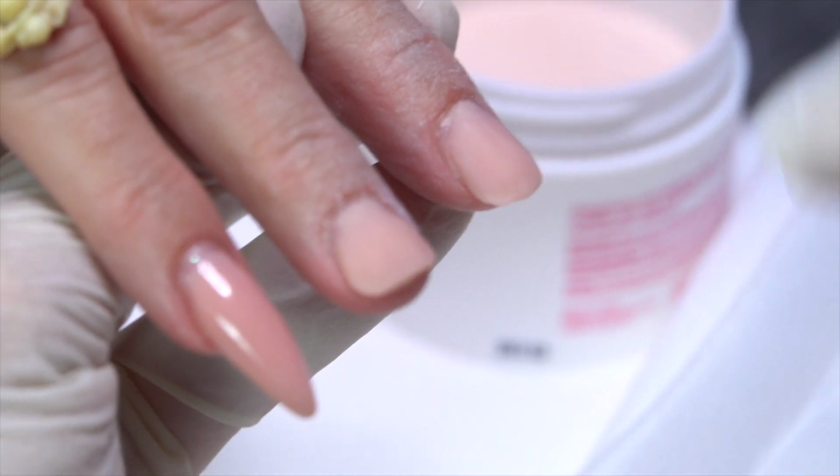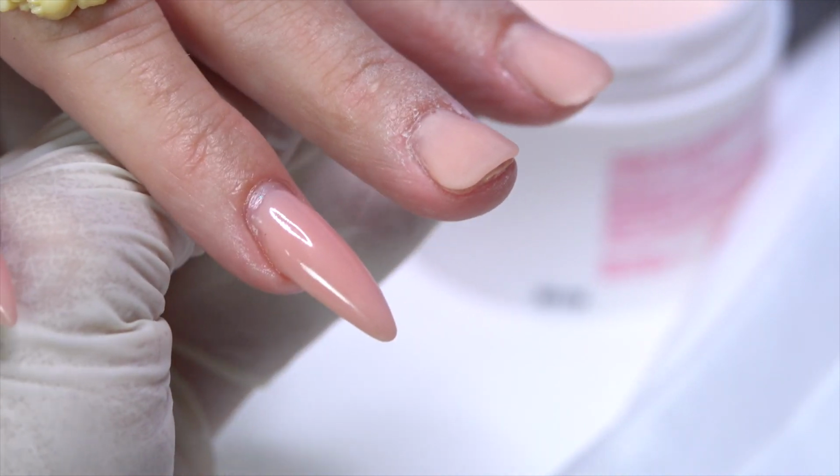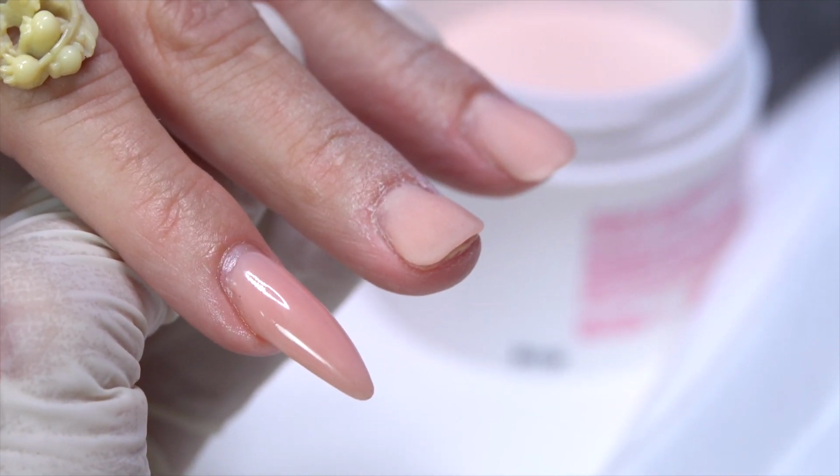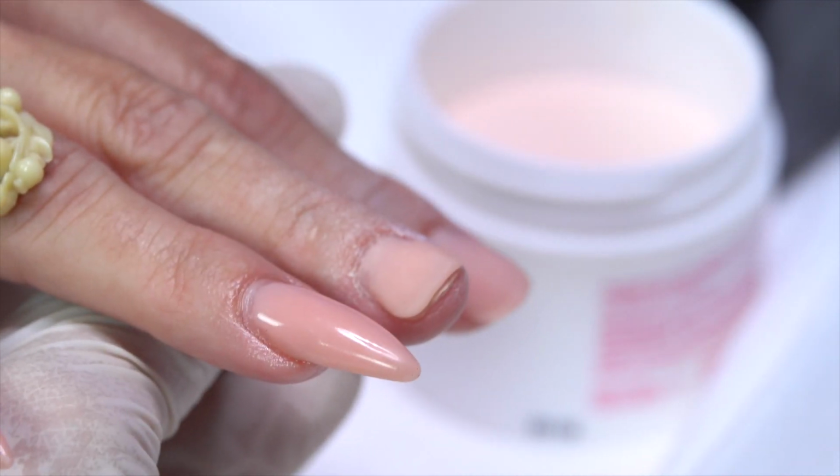Here they are, my 2 overlays. I still gotta file and finish them, of course, but I really feel confident now with all the tips and tricks that Tracy showed me. Overlays are kind of fun.